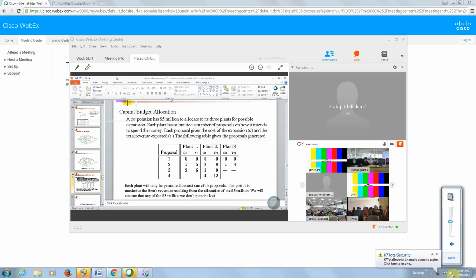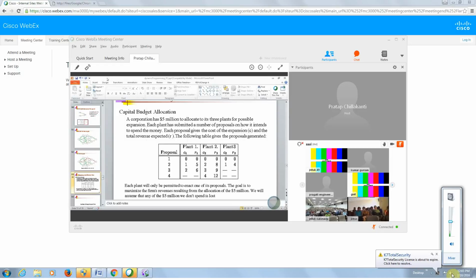Now I want to have some. Am I seeing the videos of the people? Let's see, I can't see the participants. Let me see the participants. Okay. Jntuk Kakinada. Okay, show of hands now, right? I'm seeing the image of Jntuk Kakinada.